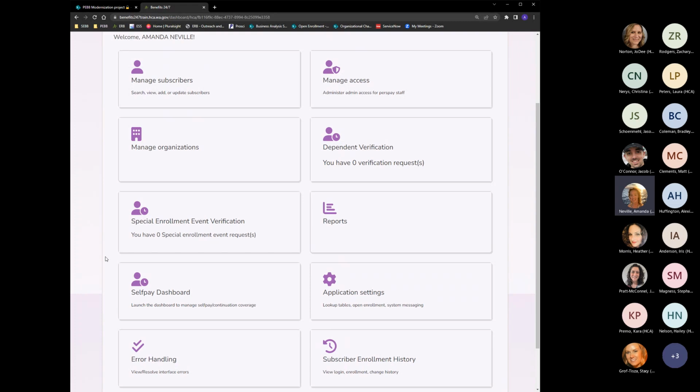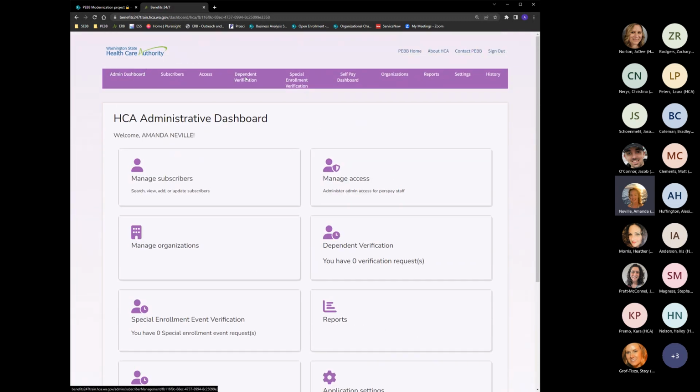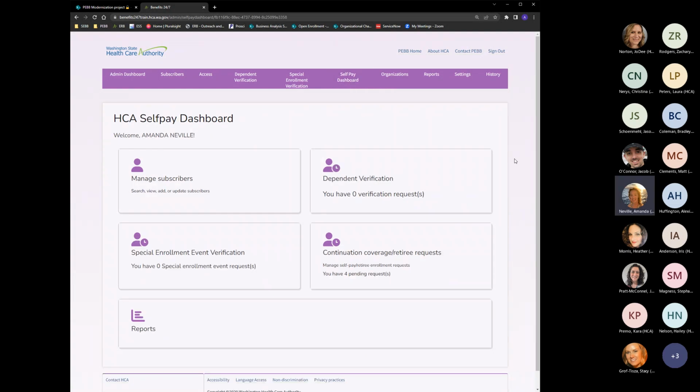All right. So now we're going to go into the area in the application that you guys will be using the most. And that is this self-pay dashboard. So again, we can get there from this tile down here or up in the navigation bar if we click on self-pay dashboard. And here you'll see it looks very similar to that main dashboard when we log in to Benefits 24/7, but there's fewer options.